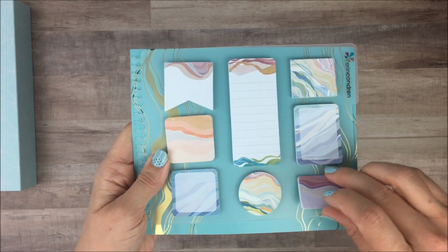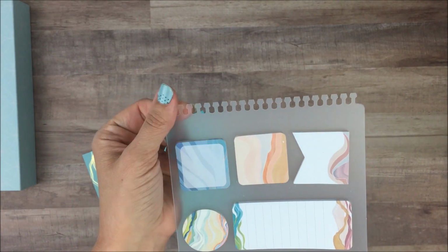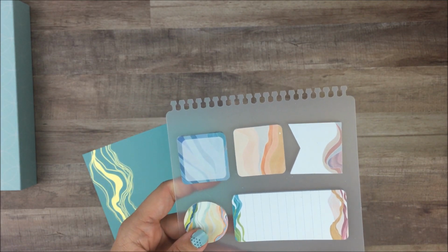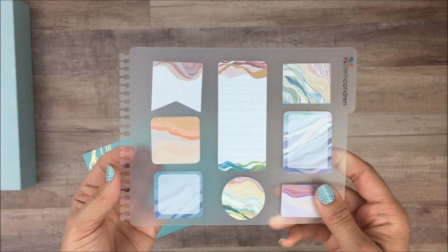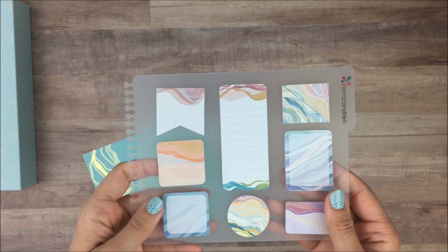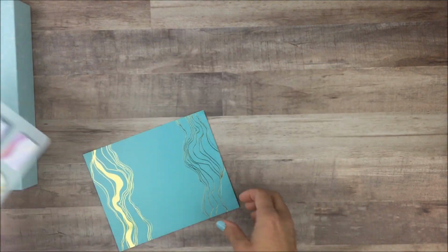But I love the options for these, and one of the best parts is that it will snap into your coil of your life planner, or if you have the binder, it will snap into those too. It's made to fit the rings of the binders also. So this is perfect for carrying with you because it can just pop into your life planner, and then you'll just have the sticky notes available whenever you need them.